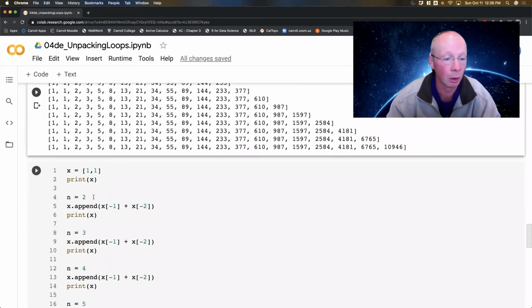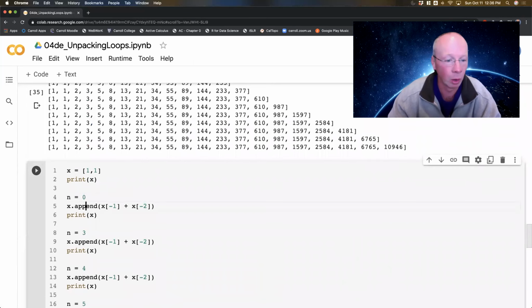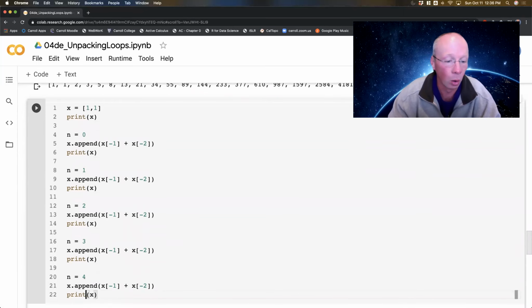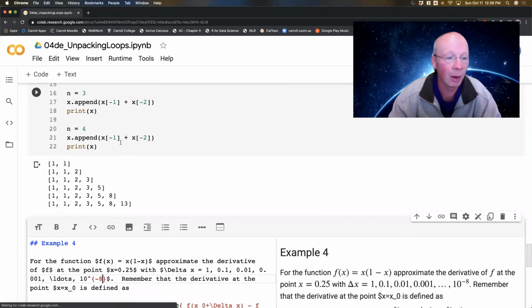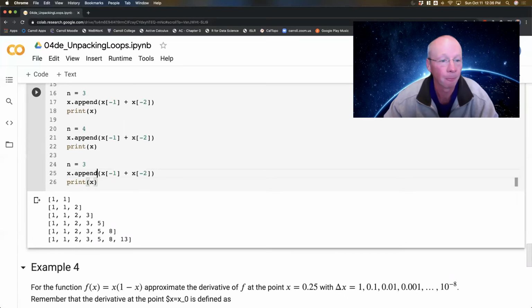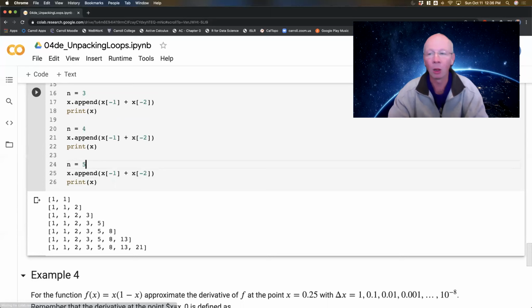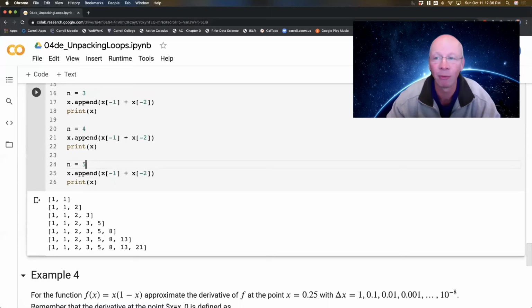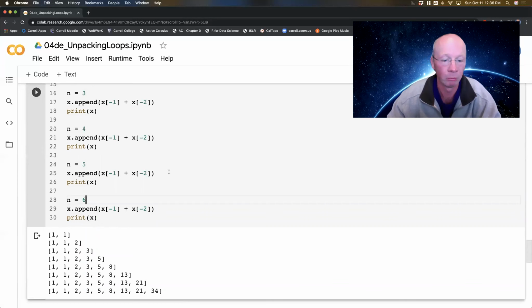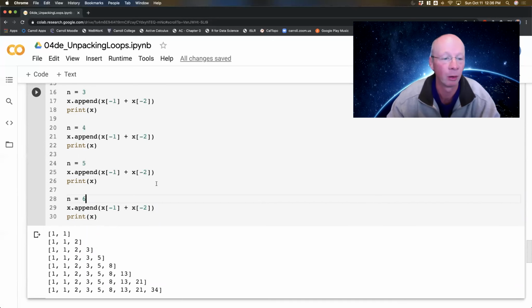So coming in here, I could have said n equals 0, n equals 1, n equals 2, n equals 3, 4, and none of that really matters because I was never explicitly using it. Okay, all it was doing was keeping track of how many times I'd gone through the loop. And then, of course, we could keep doing this until we're kind of sick of it. And at this point, I'm sick of it. Hopefully you see what this pattern is.